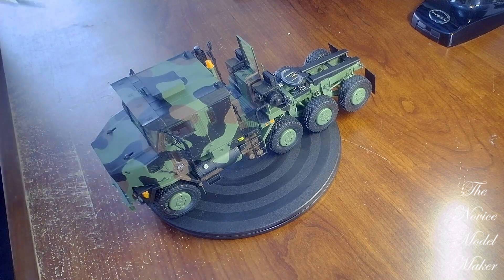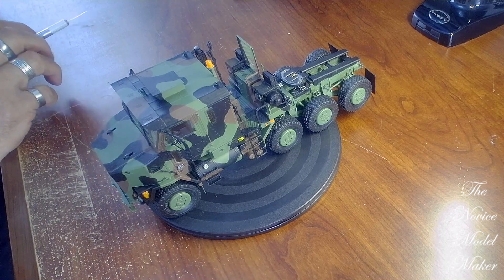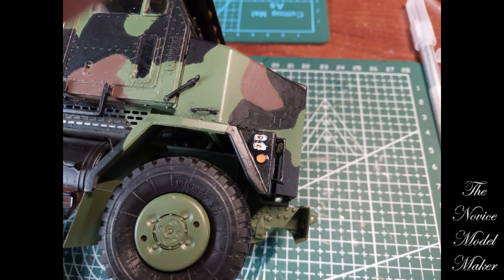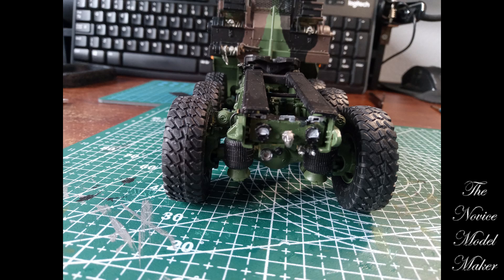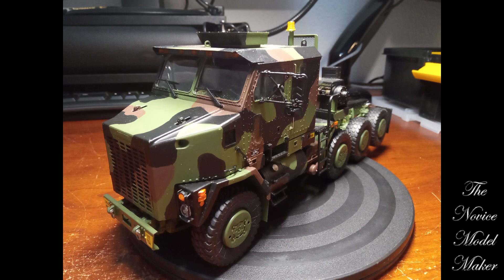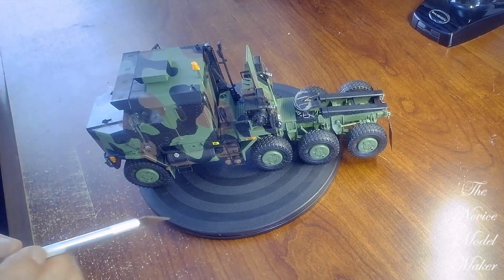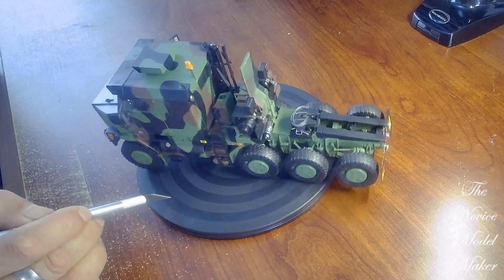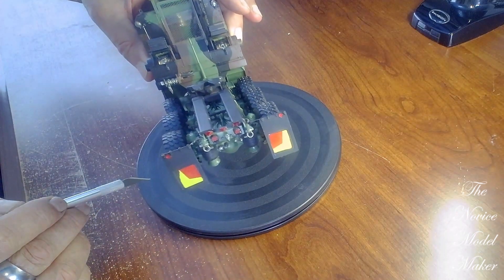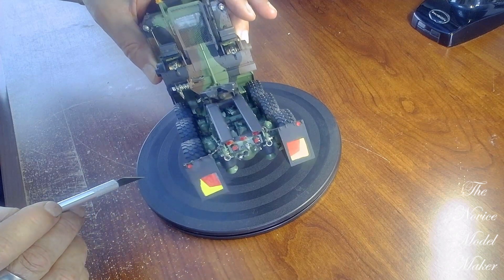Same with the beacon on the top here — it went really dull if it was put on top of the green paint. You need to put a bit of white on there. And all the lights on the back, the red lights at the back there — they have all been back-painted with white so that they're more reflective.